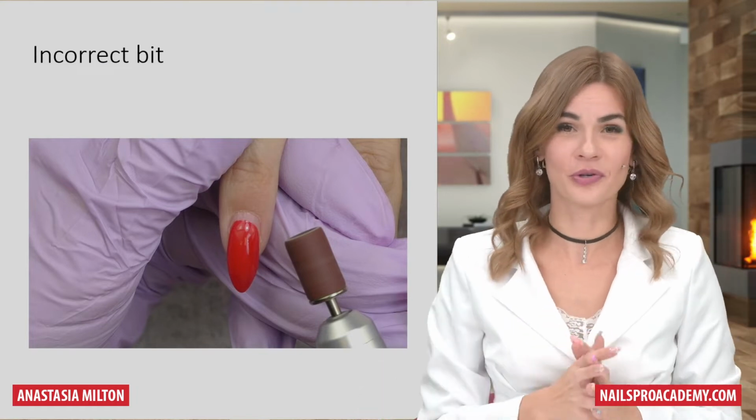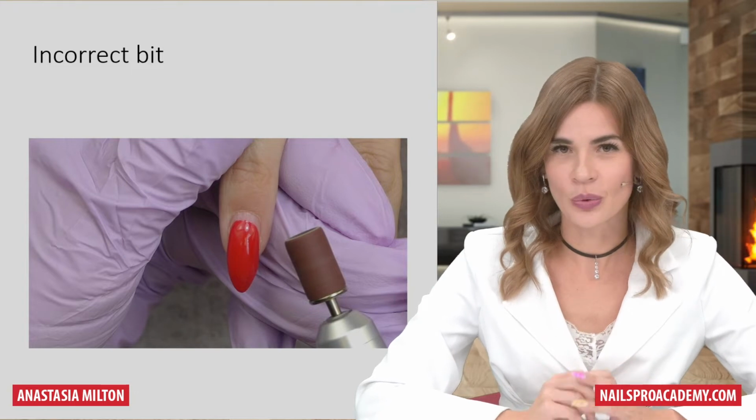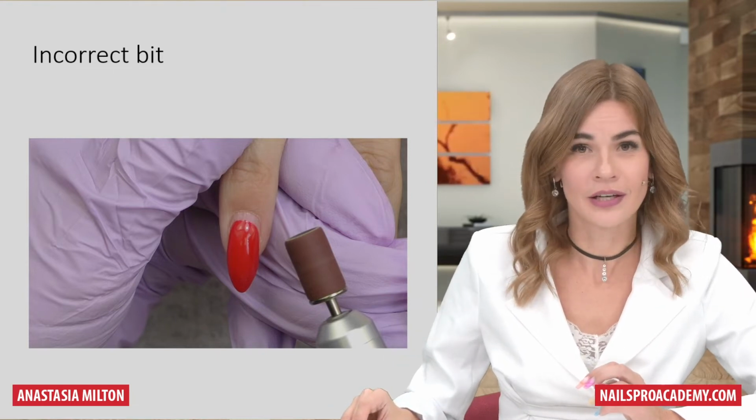So this is the first problem, the first mistake: using an incorrect bit. If it's incorrect, it may lead to mistakes. For product removal, the sand band is definitely not a great idea.